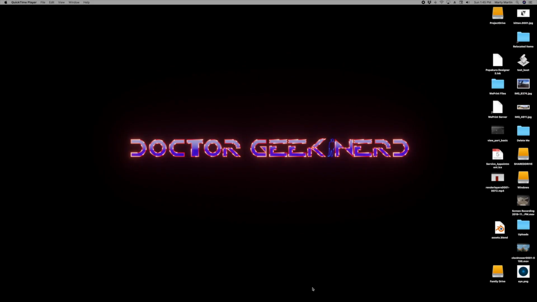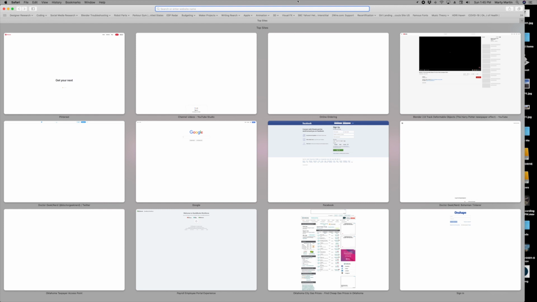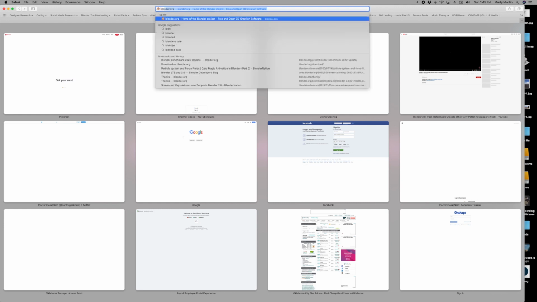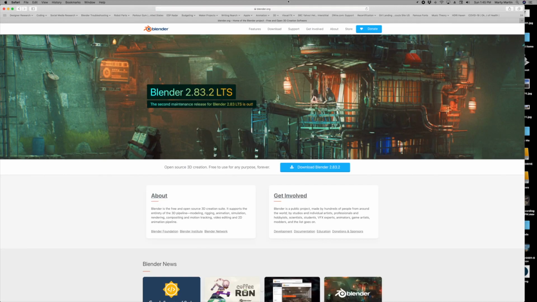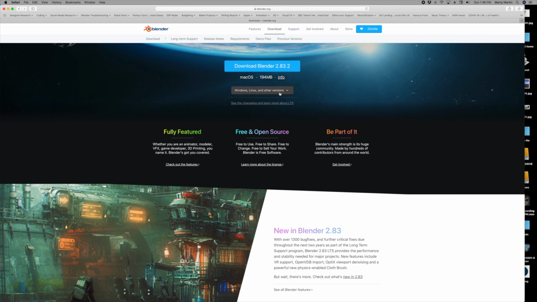Okay, let's talk about how to download and install Blender 3D. All you need to do is go launch your web browser, go to blender.org, and click on the latest version of Blender. In this case, it's Blender 2.83.2 LTS. And you select your version.